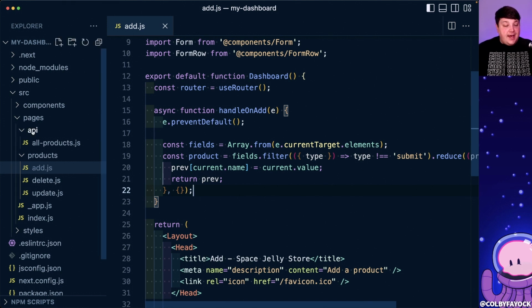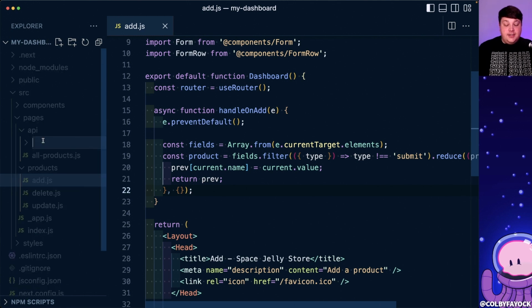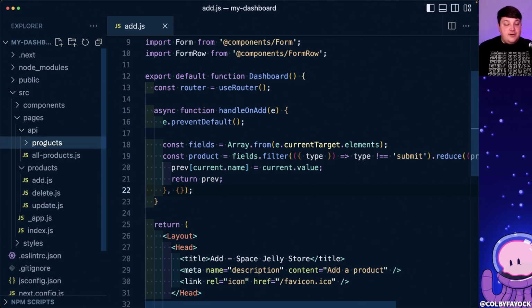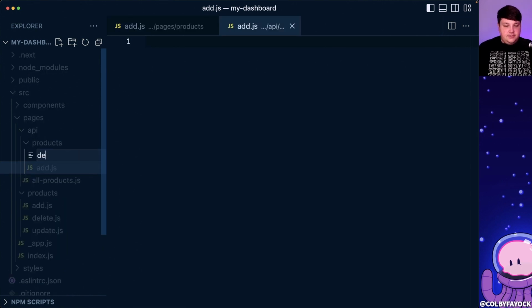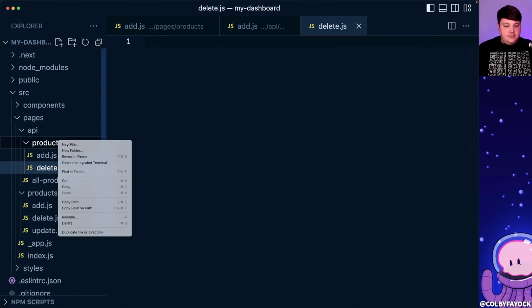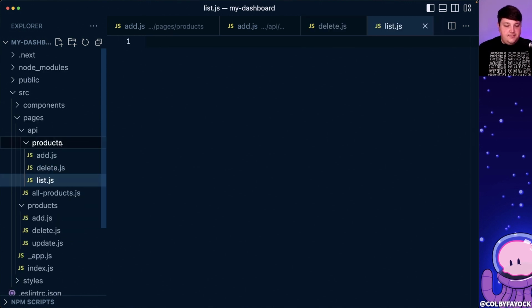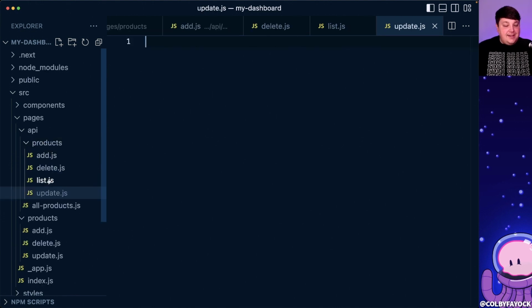So under the API directory, I'm going to create a new folder. I'm going to call that products, where inside of products, we're going to create 4 new routes, including add.js, delete.js, list.js, and update.js. Now you might notice that I used add and list for the names of this, and it's usually common not to actually name things create and read, as those aren't as human terms, I guess, where I'm going to call my route add, which is going to actually perform the create, and list, which is actually going to perform the read.